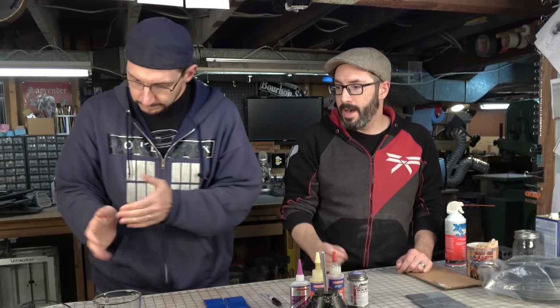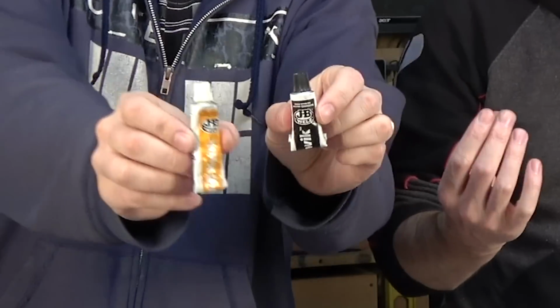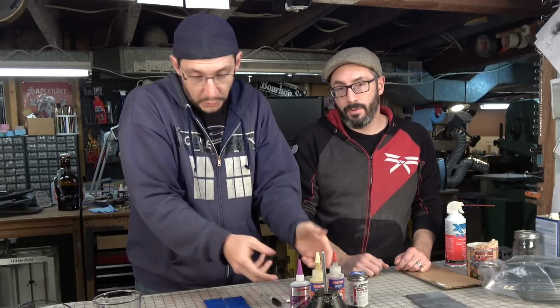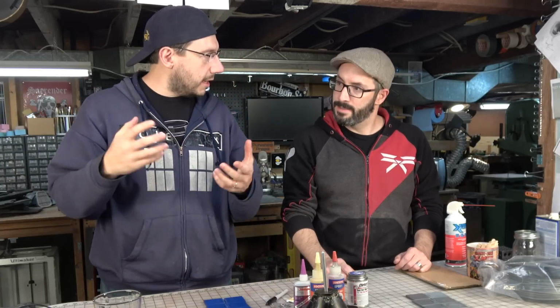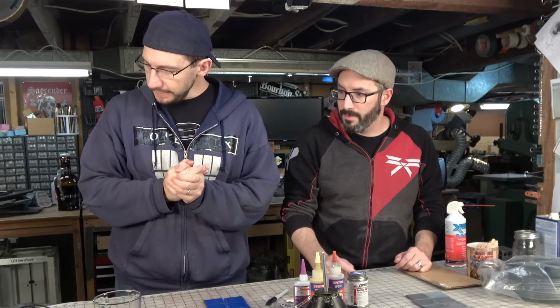Then we have JB Weld, which is like a two-part epoxy, but it's meant for gluing metal together. But it might work well on 3D prints. It's worth trying. Then we have E6000, another common cosplay repair goo. Oh, the people that run around conventions repairing costumes keep that on them? That's a good one to keep, yes. Interesting.